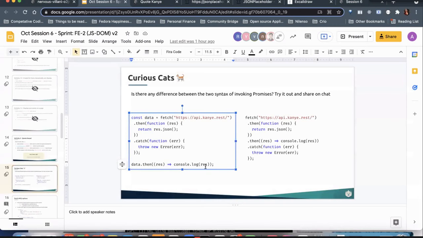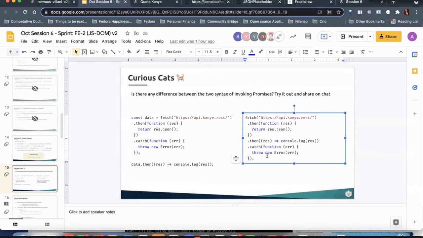Here we are calling on then, and we are console logging. We are doing something very similar, but I want you to tell me, are both of them similar, the same, or will they give us some different format of output? Or is there any difference between the two syntaxes of invoking promises? Yes or no? What do you guys think? I'll console log and I'll try. I'm not pasting it because I want you to troubleshoot on your own. Like, what do you think? Then I'll share the code.